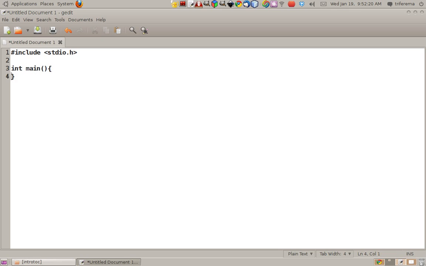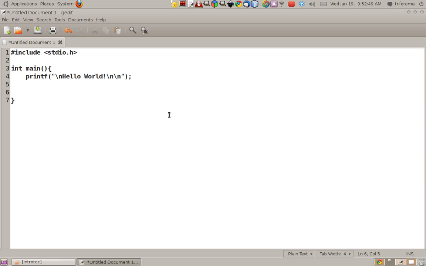Right, and int main, and then we will do a simple printf statement. In this printf statement, we'll put the words hello world. Right, we'll put a new line, 2 new lines at the end and 1 at the beginning. Okay, this is just to clear up our output so that it stands out.